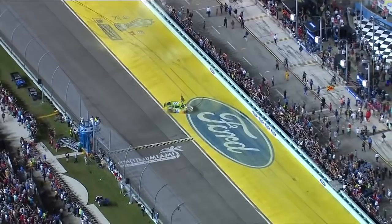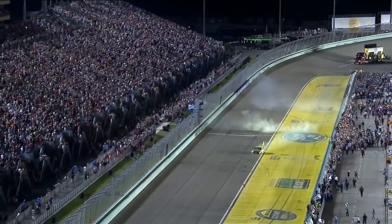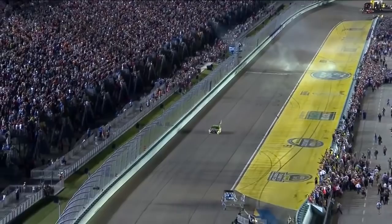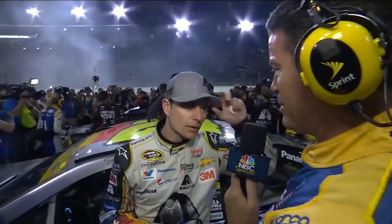Celebrating over the three top series in NASCAR. He's won over 150 races. A championship in the Xfinity Series. And now, a Sprint Cup Series championship. Let's go back to Dave Burns with Jeff Gordon. And Rick Hendrick has stepped away for the moment. Jeff now getting congratulations from his team. Jeff, I heard you call it a dream come true, thanks to Mr. H, before you got out of the car.